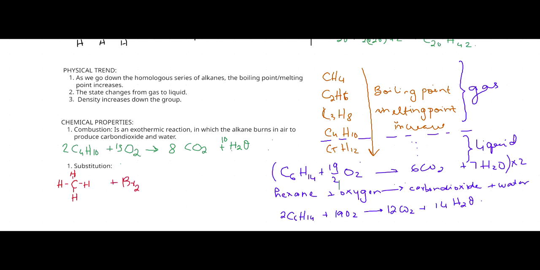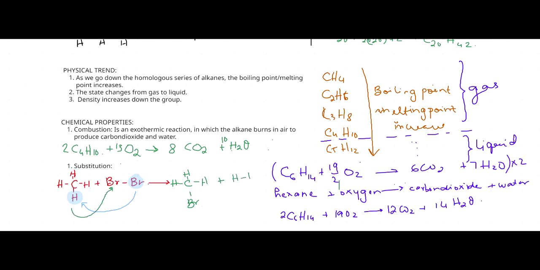What is going to happen? What's going to happen is this: one of the bromine atoms is going to replace one of the hydrogen atoms. One of the bromine atoms is going to substitute instead of the hydrogen atom. The result is that you will get a compound like this. One of the hydrogen atoms would be replaced by bromine. Okay? And the hydrogen atom will make a bond with a second bromine atom.